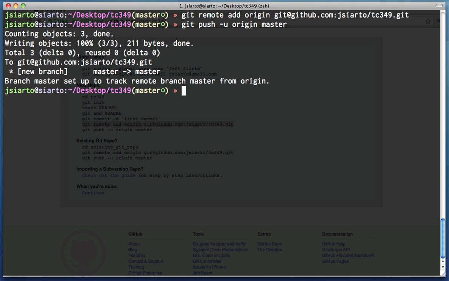And so if you can see up here, what we're doing, git remote add, we're adding a remote called origin at this address, and then on this next line we're pushing to that same remote to the master branch of this repository.